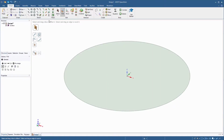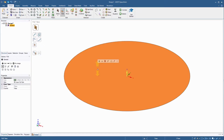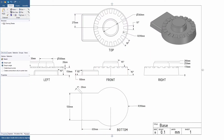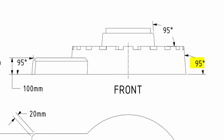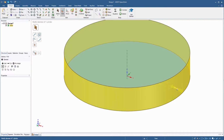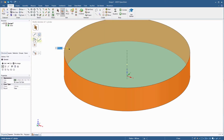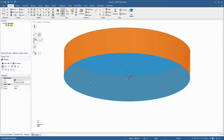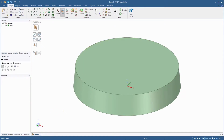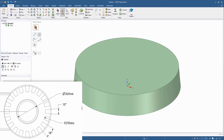The pull tool should already be active. Select the circular profile and give it a height of 150 millimeters in the positive Z direction. The front view in the drawing shows that the taper angle is 95 degrees from the horizontal axis. With the pull tool still active, select the side cylindrical face, then click the draft option in the pull tool menu. Select the bottom circular face as the plane to draft about, and drag the side face inwards -5 degrees. We've now created the tapered base. That was really easy.